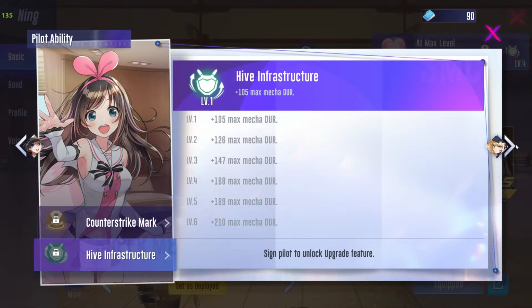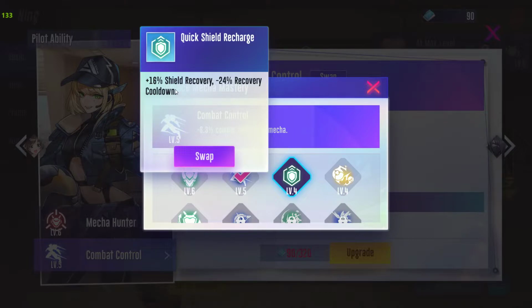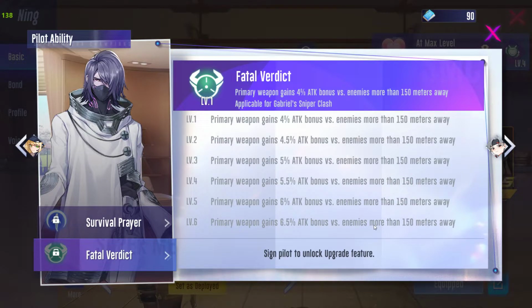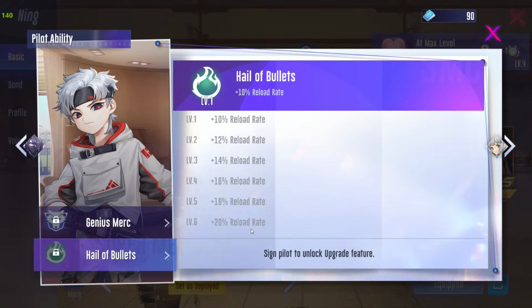This one is the same. This one is for if you want to recover the shield durability a lot faster. Obviously, this is the best one. Now this one is good for Pulsar because Pulsar can shoot from 150 meters away. This one you do not need on Pulsar, because Pulsar's ability to reload the primary and the secondary weapon is so good that you do not need this.